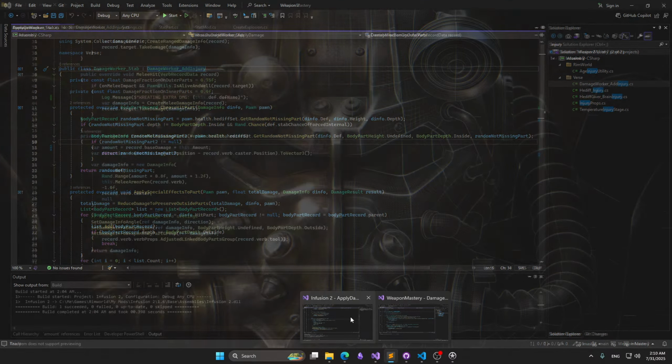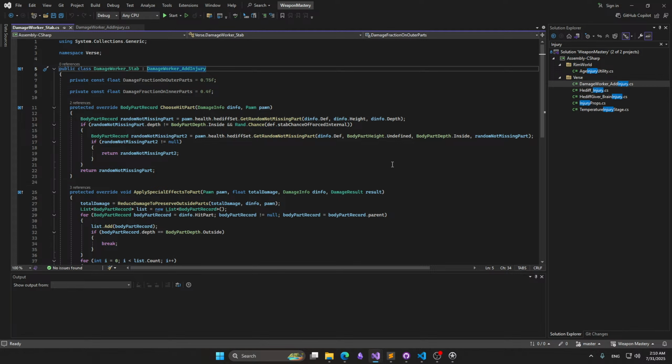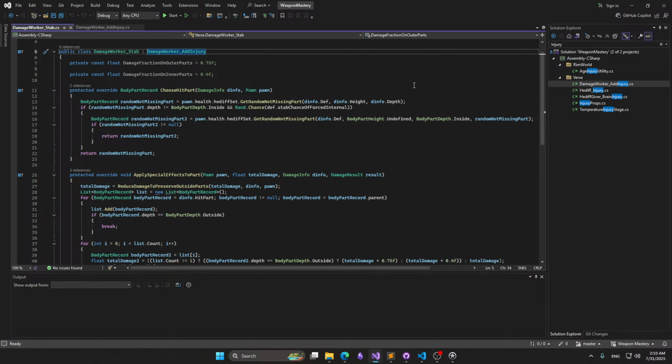Well, let's check the code anyways. Choose hit part, based on damage and pawn. Okay. Apply special effects.